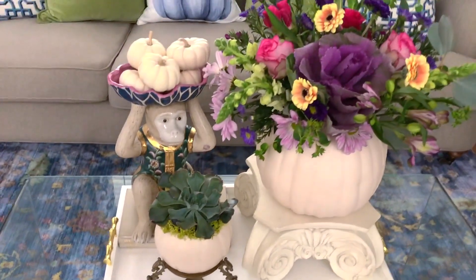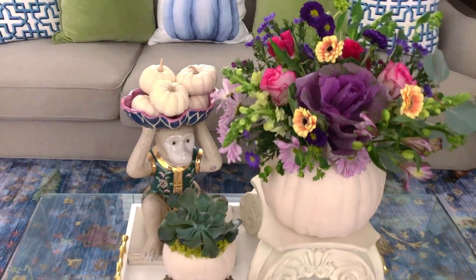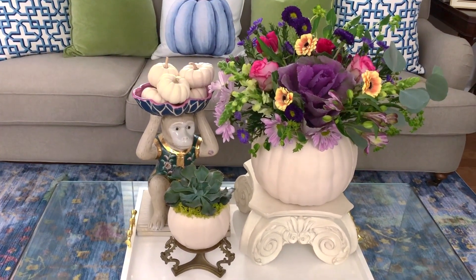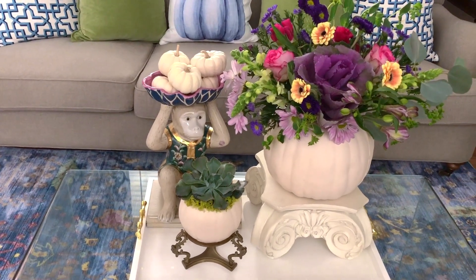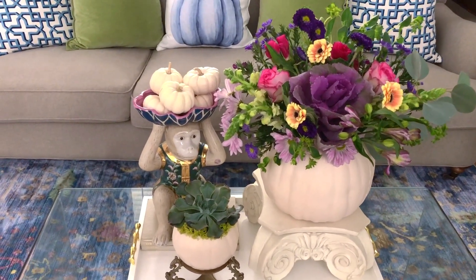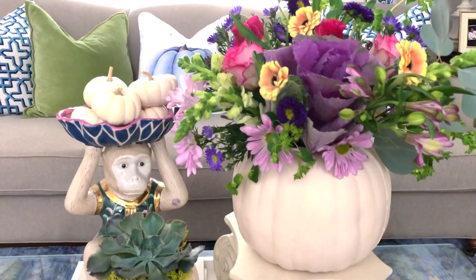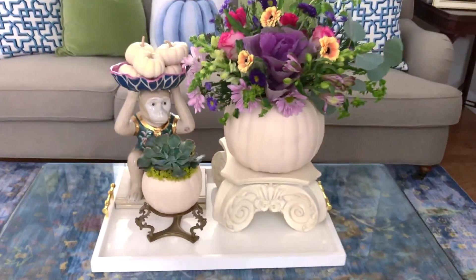But look how cute now! This would be wonderful as a Thanksgiving table centerpiece. You could do faux flowers to match whatever decoration you have going on — you can just even plop some fake greenery in there. The sky's the limit in terms of what you put in these. They're hollow inside, so you can use them as a planter like I'm doing with the succulent, or as a vase by sticking in a container that will fit inside and can hold water. Maybe a mason jar would even work. I'm just super happy with how these came out, and I think they look kind of impressive — from cheap pumpkins to these pretty vase and planters.